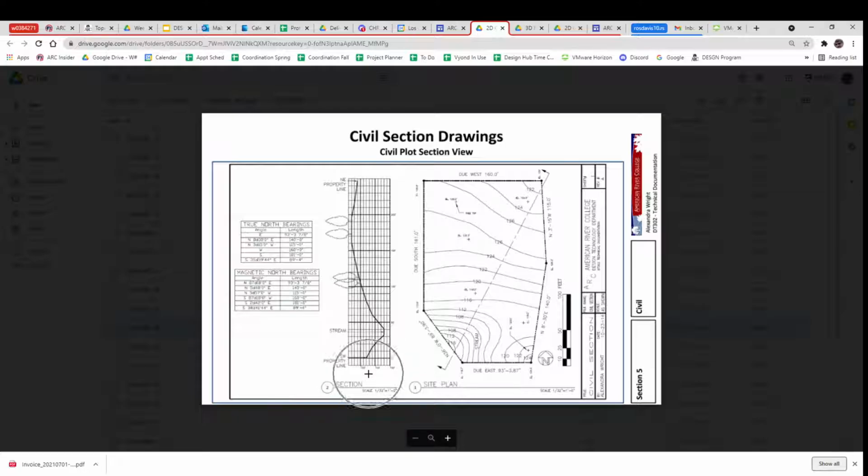Because if you look here, this scale is not the same as this scale. From here to here is 50 feet, and from here to here is 10 feet. So the scales are way different. Interesting, huh? But it's a good standardized detail.